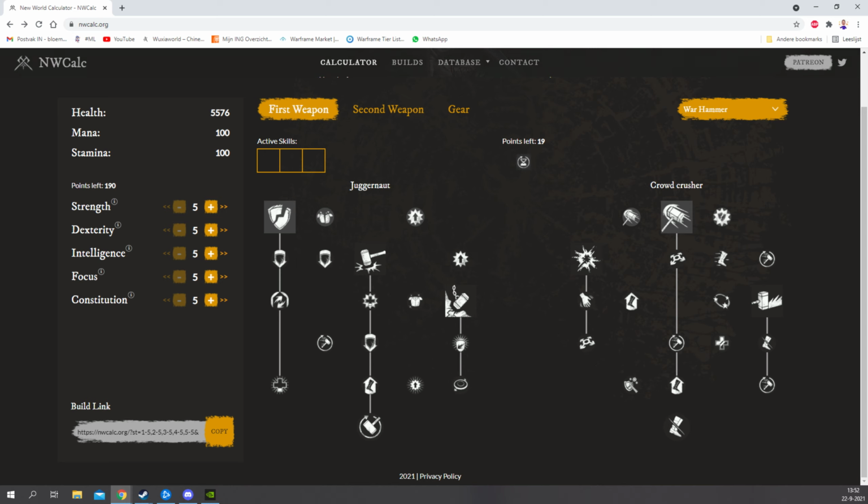When you've put 10 points total in either of the trees, you unlock access to the final passive in that specific tree. You have 19 points, so it's not possible to max out both trees. You can always start at the top of a row, and when you've put a point in it, you unlock access to the second row.